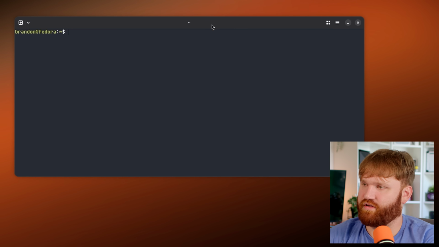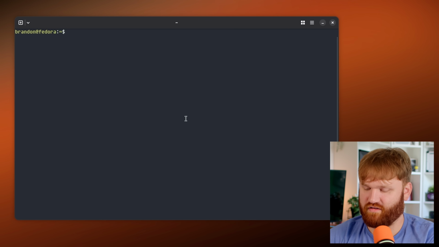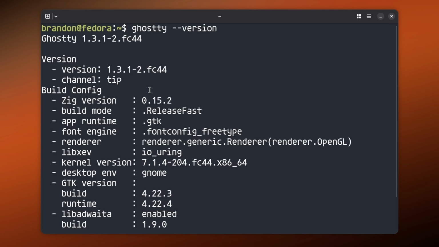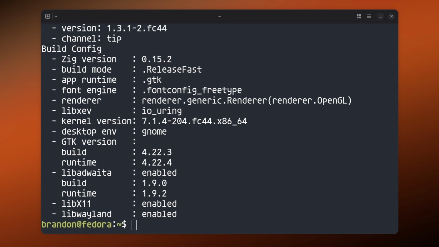And this right here is my actual little instance of Ghostty. I haven't configured it too much, and we'll get into all that. What we can do is type ghostty with two Ts and version. And you can see right now I am rocking 1.3.1, and this is designed to work out of the box without actual user configuration, so you don't need to dive in and start changing things. You can use it just like you would any other generic terminal.